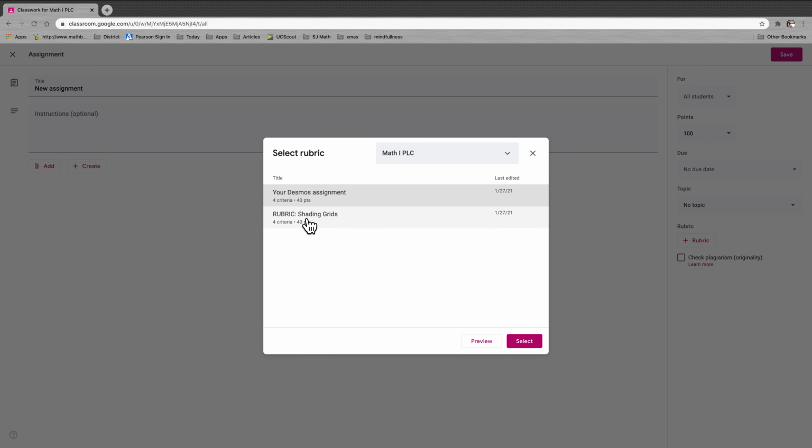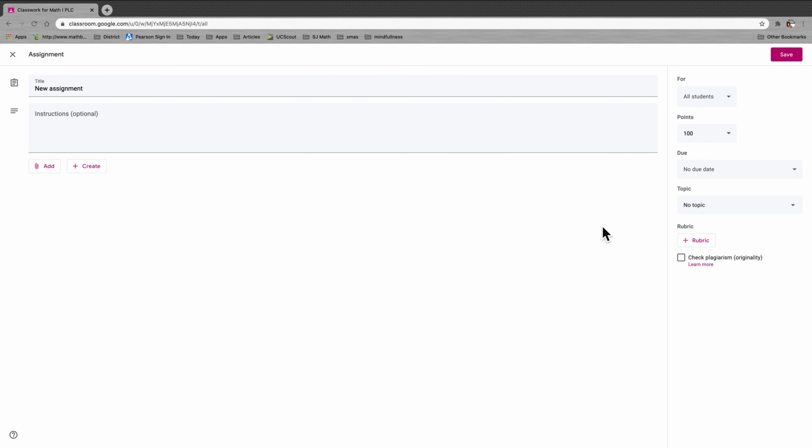I used a rubric here and a rubric here. Those are going to be there. But since I haven't saved that other rubric on here, it's not going to show until you have saved it in an assignment for this class.